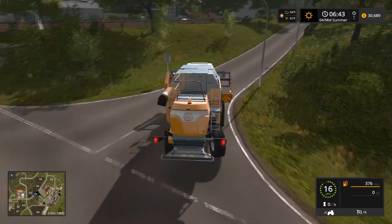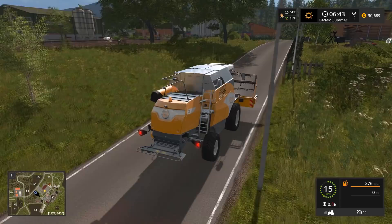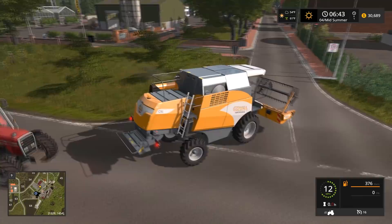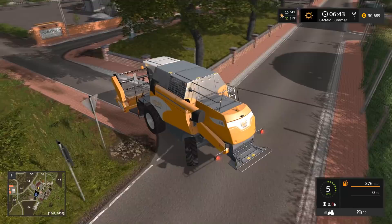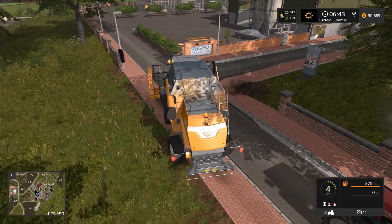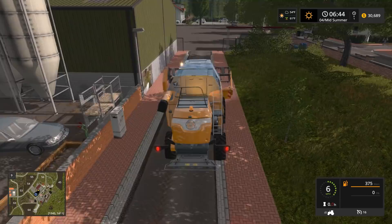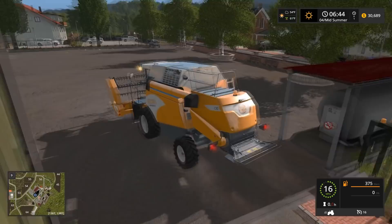I think the Massey harvester is probably a better idea just because it's larger. It has a much bigger header, but we probably could stand to have two harvesters - we've got a lot of field space. This is a decision you need to make before we make that Komia disappear. Well if we have one of these we're definitely going to need a second harvester at harvest time. You know what, we'll just trade it in. Bye little Komia!